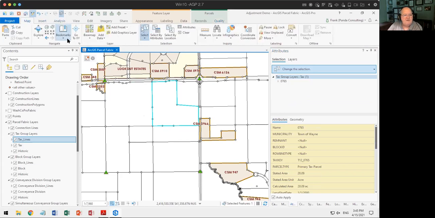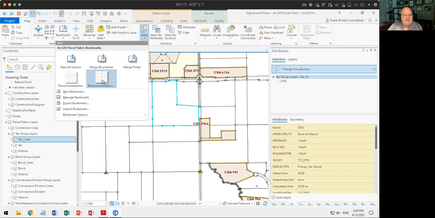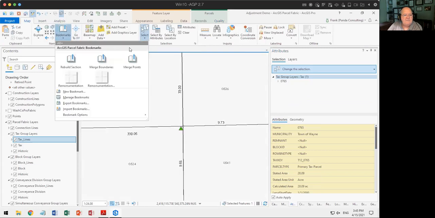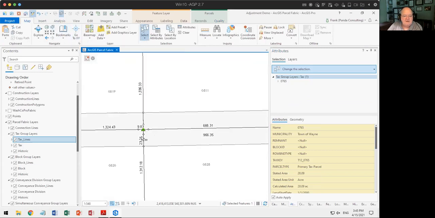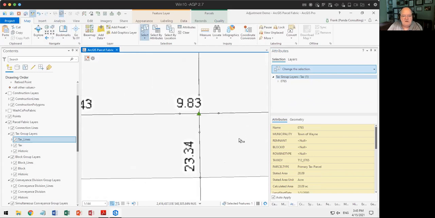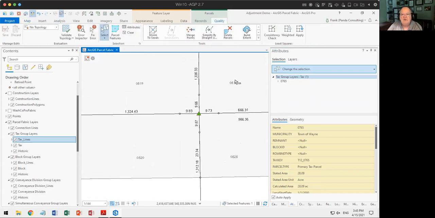One more thing I'd like to show you today. There's a new tool where if you have multiple points in here, I can go in here using, again, some of the quality driven workflow.